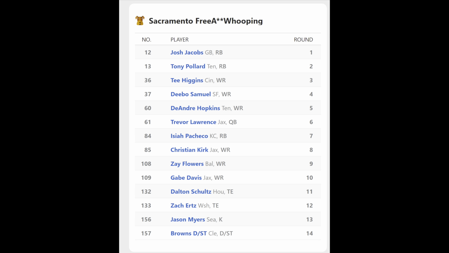And then I ended up picking 2 wide receivers next. I kind of did that because I realized that I didn't get the top crop of wide receivers, so I ended up picking T. Higgins and Deebo Samuel with my following picks.